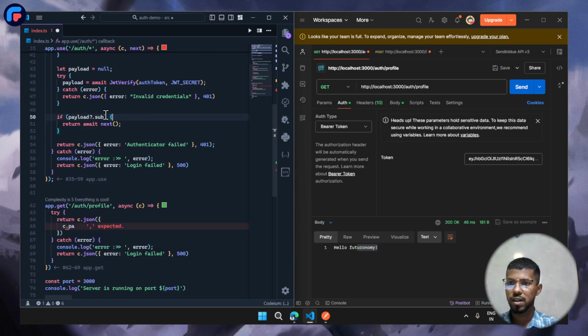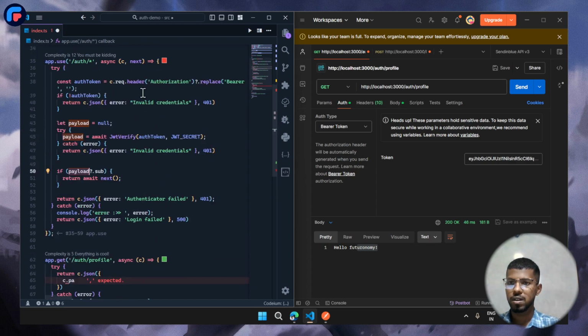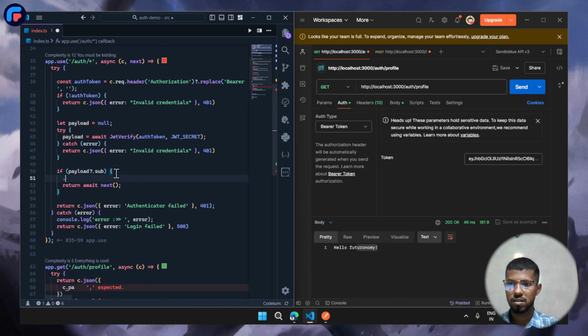And we have to define the payload over here. We'll attach the payload to the context. We'll define c.set.